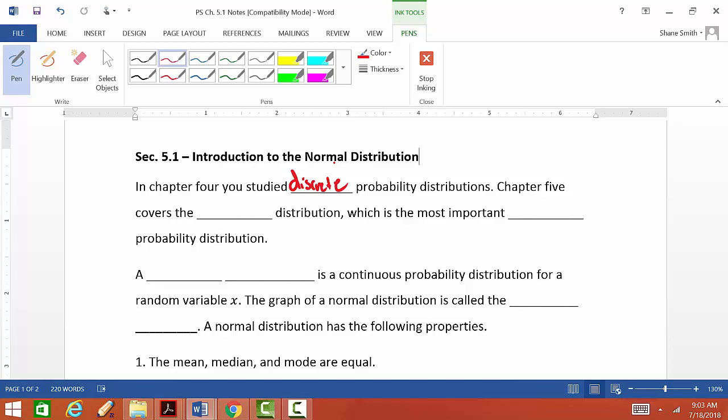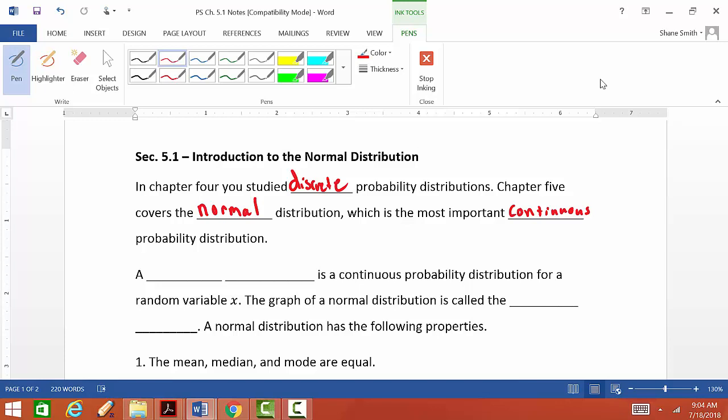Well, what if we have a continuous distribution? Because in a continuous distribution, we're not counting something. And we're going to talk about the most common continuous distribution that is of concern for statisticians, which is called the normal distribution. And that's basically the most important continuous probability distribution because a lot of things in real life are normally distributed. And you may have heard the term called a bell curve. When we talk about a bell curve, what they're really referring to is the normal distribution.